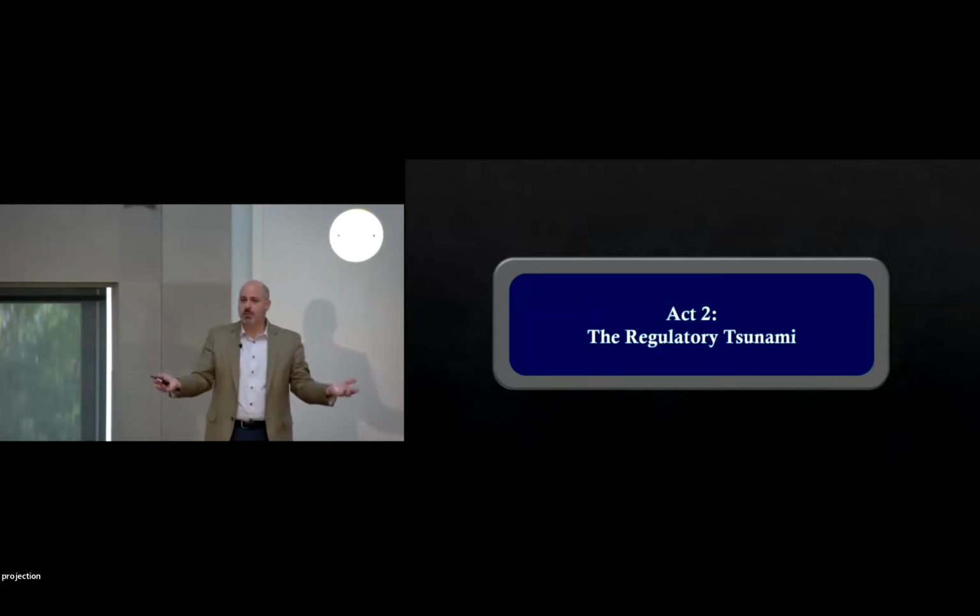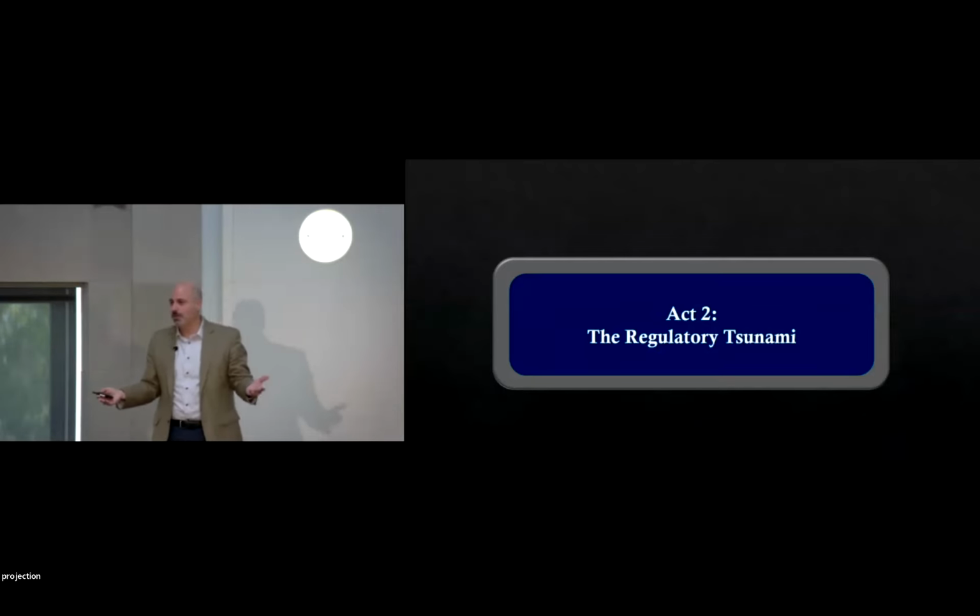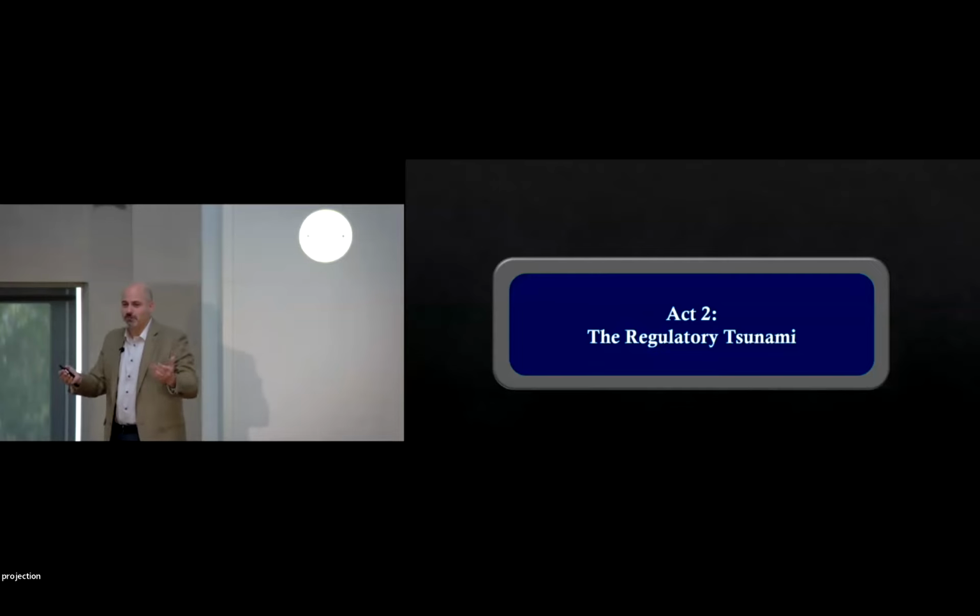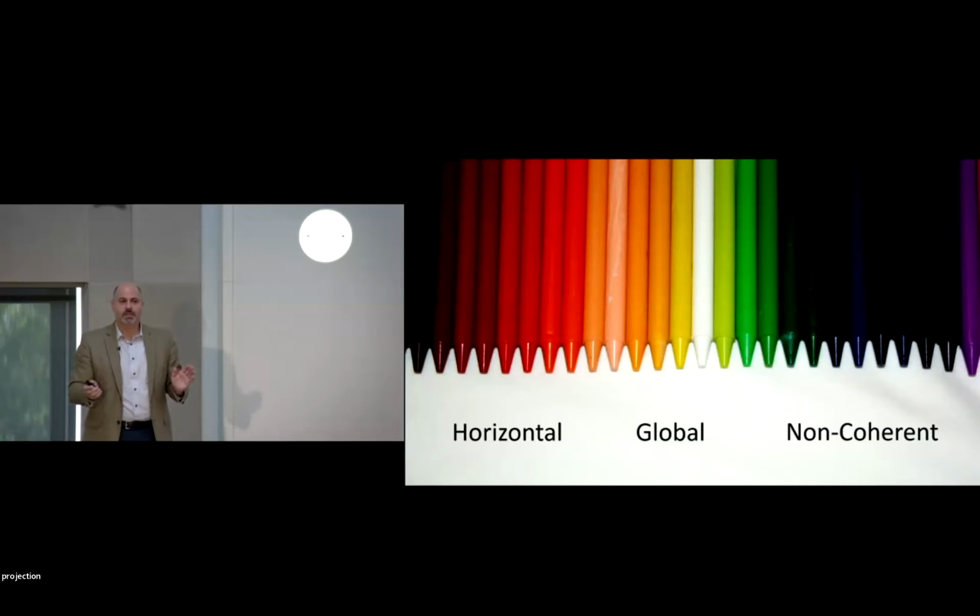So now that brings us to Act 2. Many have called it the regulatory tsunami. Over the past couple of years, our friends in Brussels seem to be leading the charge in this, but we're seeing it all over the world. And really what this comes down to, you have to understand that these regulations that we are looking at are horizontal in nature. They are not just privacy. The GDPR doesn't apply to one type of company. It is to all organizations.